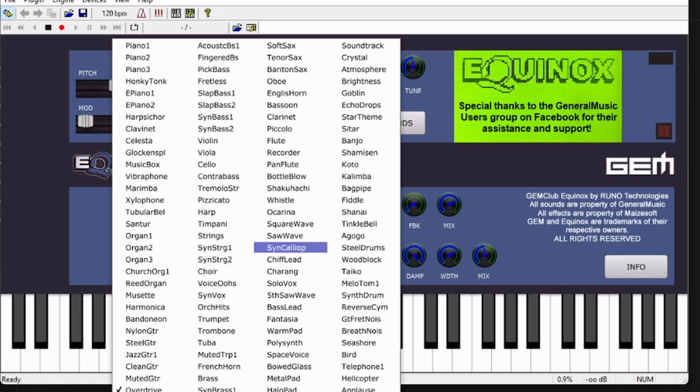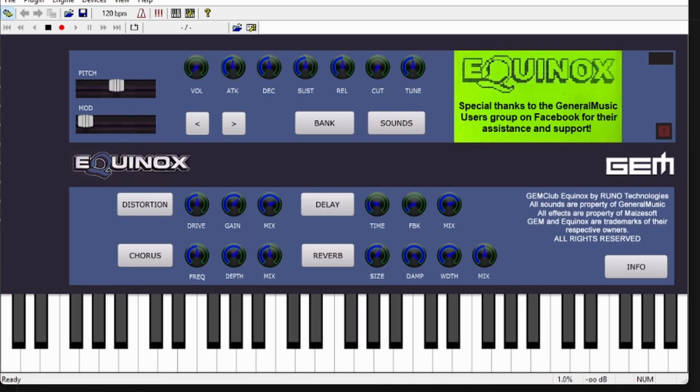You can already tell that the sound is aggressive with the distortion applied. Next, let's go for something a little bit more, well, let's say an ocarina. This time, I want to go for some reverb. But first, let's hear it without it. And now I want to apply some reverb to it. So I'm just going to increase the size, maybe decrease some damp, a bit of width, add it to the mix.